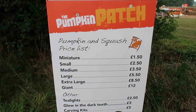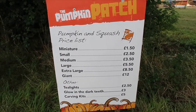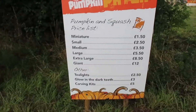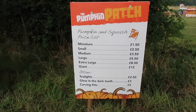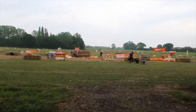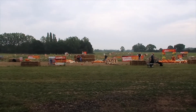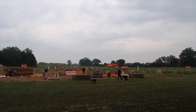Here's the price list for all the different pumpkins that are available. They go in size order from miniature through to giant, and then there's some extra Halloween bits and bobs as well. I'm excited to see these giant ones. I did get a giant one in 2019 and didn't have a wheelbarrow so had to carry it around, which was fun for my biceps. This looks amazing, so many photo opportunities, and two of the three pumpkin fields are ready. We're going to go see which cool pumpkins we can find.